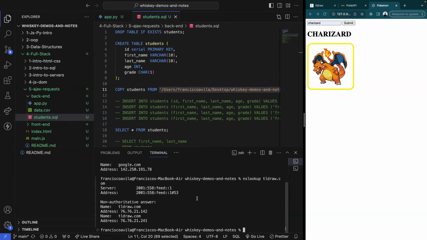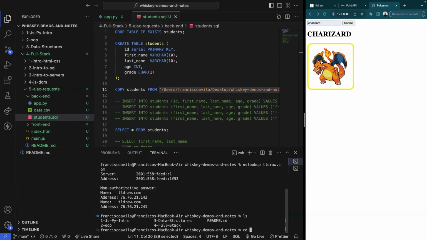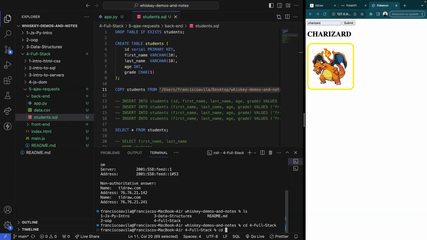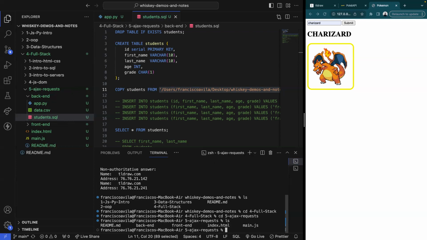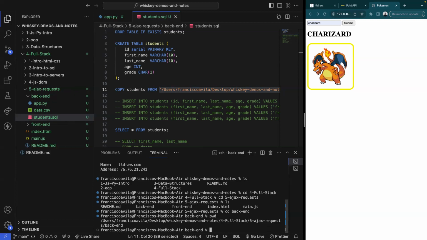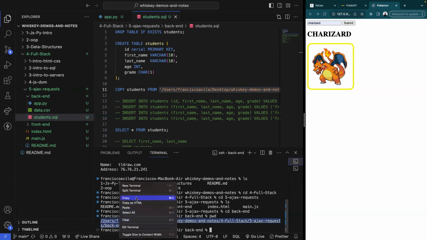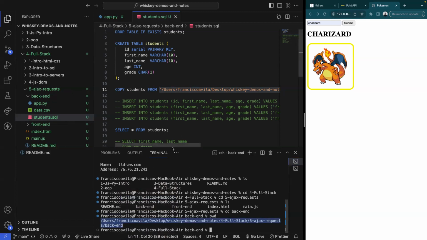So let's go over here. Let's run ls, change directory into my full stack week, change directory into Ajax request, change directory into the backend, run pwd so I can grab the same path. So I'm going to copy it.